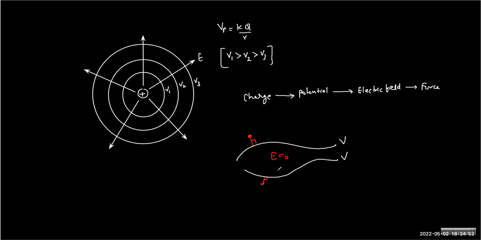Later on, we will come to know again that the volume of a conductor is always an equipotential volume. No matter where you go in the volume, every point will have the same potential. And that is the reason that a conductor always creates the field only outside the surface. Within the volume of a conductor, we cannot have electric field at all because it will always keep the potential the same. This is one way of thinking. Otherwise, because there is no field, the potential is the same. Okay. Yes, sir.